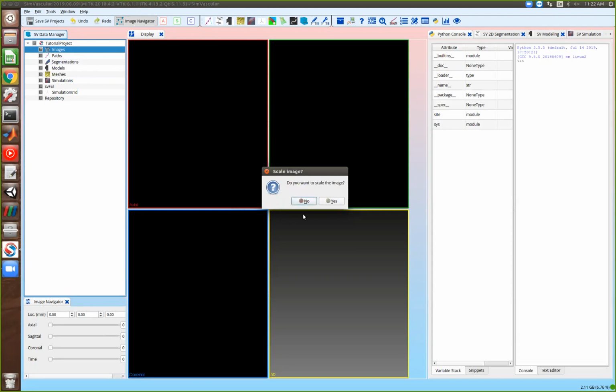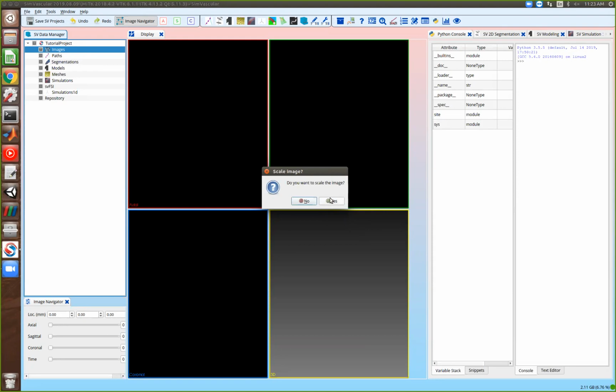And then it will ask, do you want to scale the image? This is an important step if your data is recorded not in the units that you want it to. So for example, if this data was saved in millimeters instead of centimeters, I would have to scale it if I wanted to work in centimeters. So it's pretty important to pay attention to that. And I'm going to walk through how you would do that. It's pretty simple, and then go back and not scale it because I think it's in centimeters already, which is the dimension that is pretty common to work with.